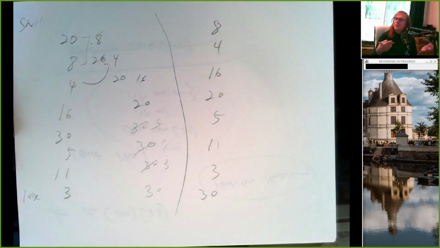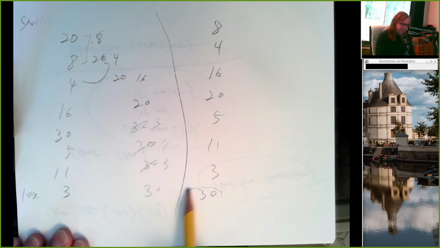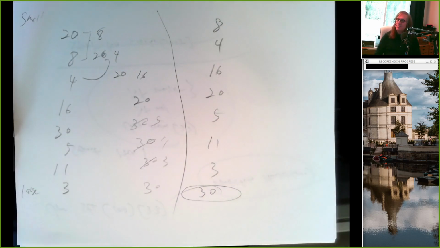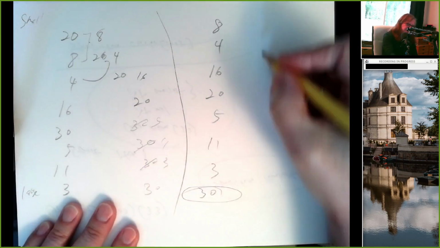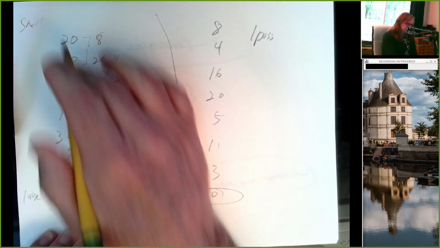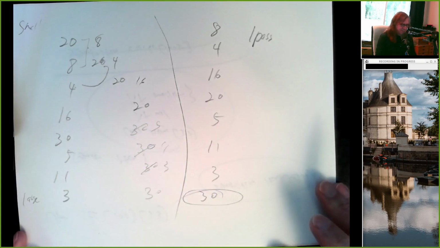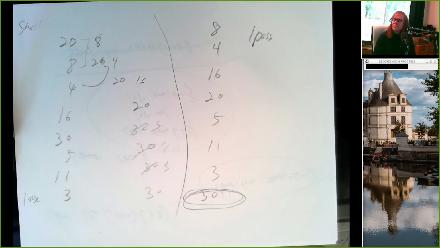A lot of things moved around, but the one thing we know is that the largest number is now at the bottom. This is how people would sort themselves by height. Exactly, you just look at the person next to you and swap places as needed. So one pass, one sweep through the data, moves one number into its correct spot. In this case, the largest number goes down to the bottom.